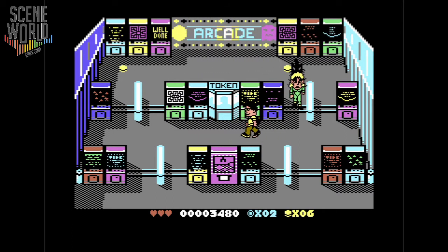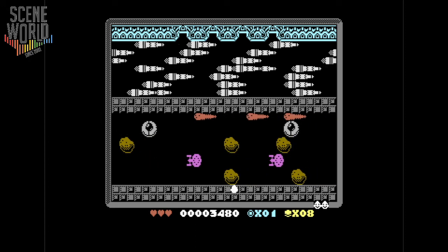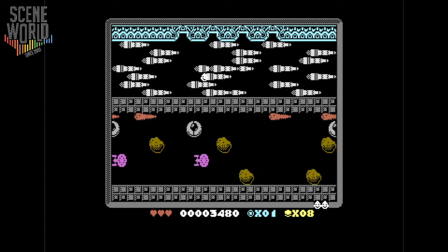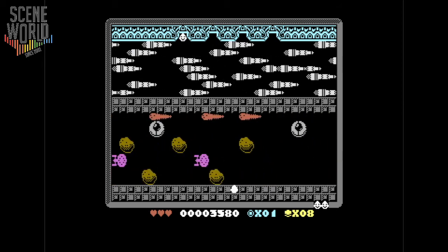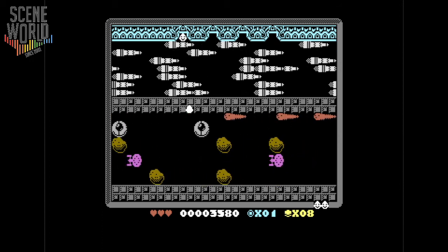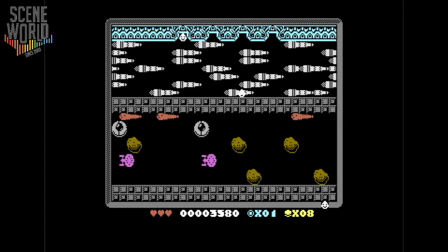The next machine, number four, is another Pac-Man machine — so we'll go and play a different one. And it's the frogger, or in this case the Starship Frogger. In kiddie mode you only have to get a couple of spaceships — your frogs — across to their homes. In master mode you have to get all of them. I'm going to die there — and I lost a life, so we'll move on and look at the next machine.